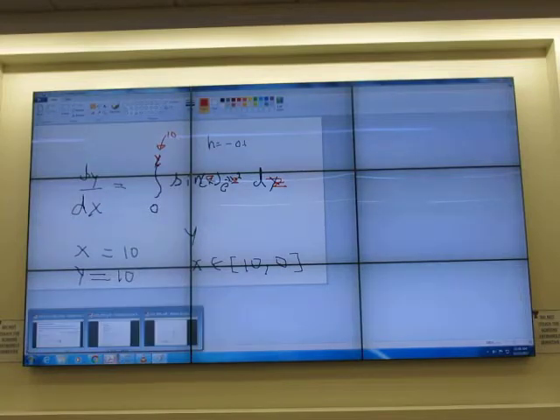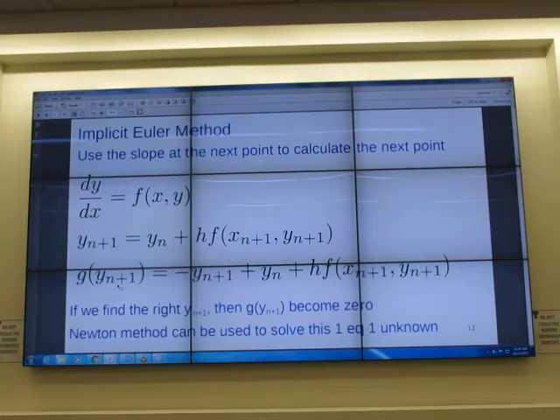Oh, let me remind you. This session is to review. Implicit Euler is where you use the slope at the next point to calculate the next y value. So this slope is defined at next x and next y. We know next x is just x plus h, but we don't know next y, it is unknown, right? So next y is current y plus delta x, or h, times the slope at the next point. Then we have one equation, one unknown. That unknown is y at n plus 1, and you solve it numerically by using Newton-Raphson or the bisection method.